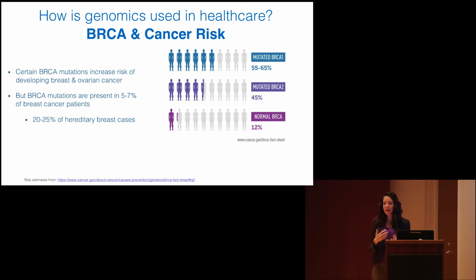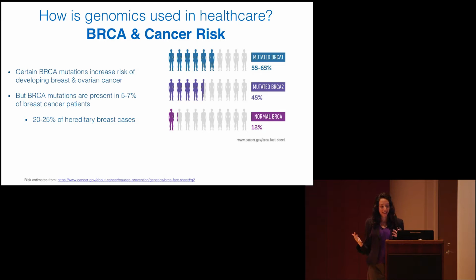So there are thousands of different mutations that can occur in these 2 genes, and we're really still learning how to interpret them. There are some that we know well from studying different families, seeing how frequent the breast cancer development rate is, and there are others that we're still learning about, and this is really an active area of development.